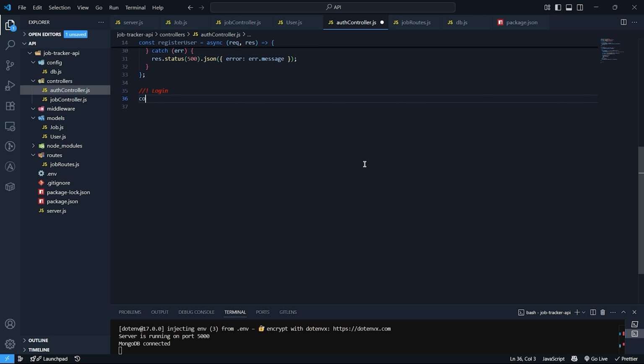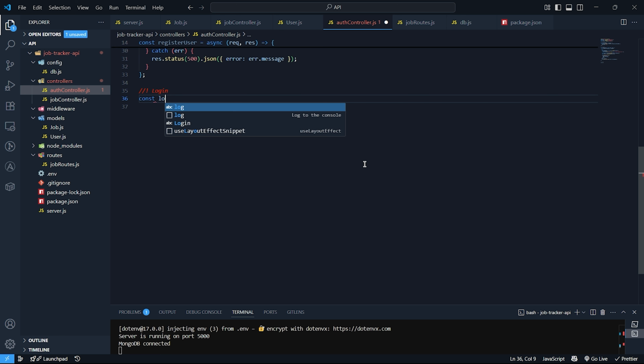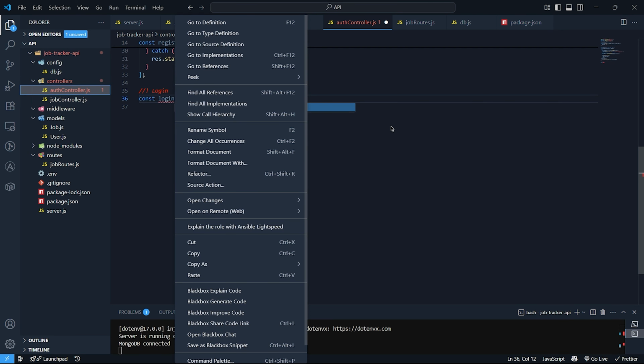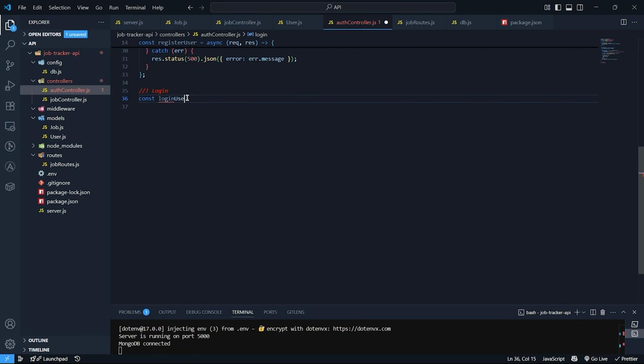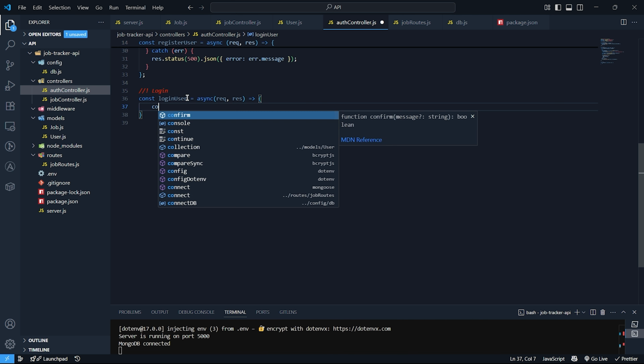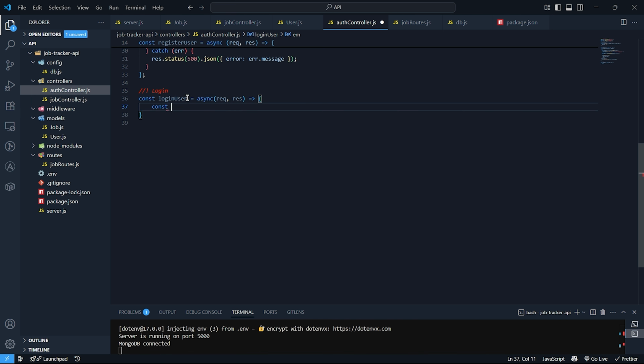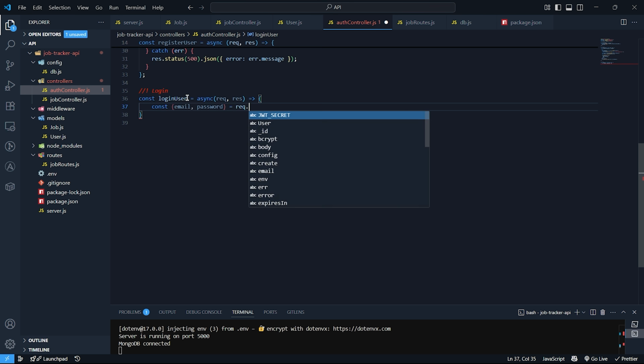Login. So we will do const login, async request response. We need email and password from body.